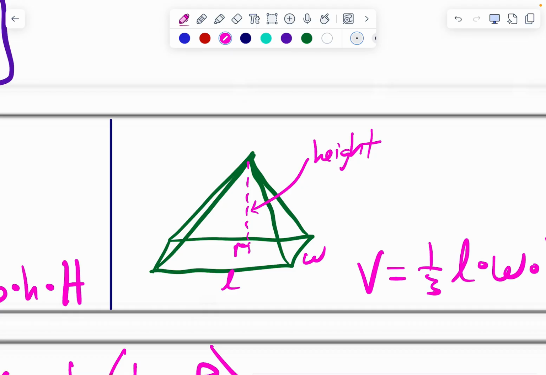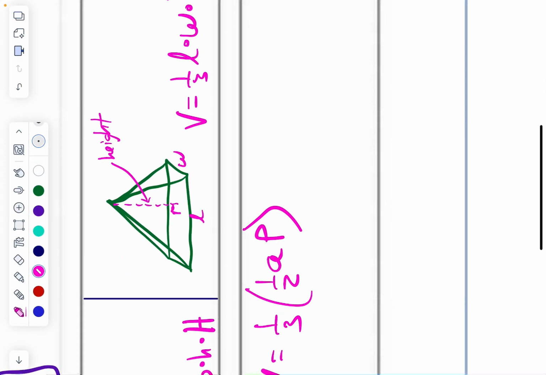I want you to think of this front triangular face. It would be coming out at you like this. Like think of this surface, right? So to find the area of that, we would need the height of the side of the triangle. How do you find that?